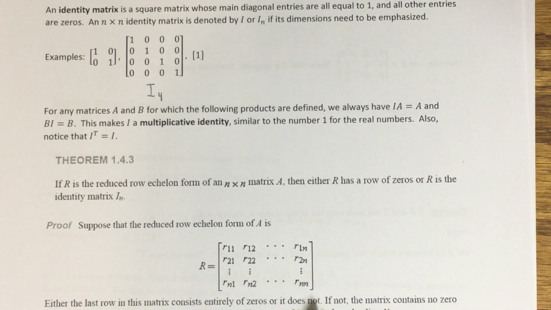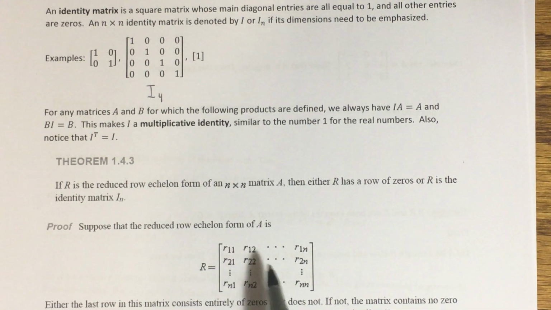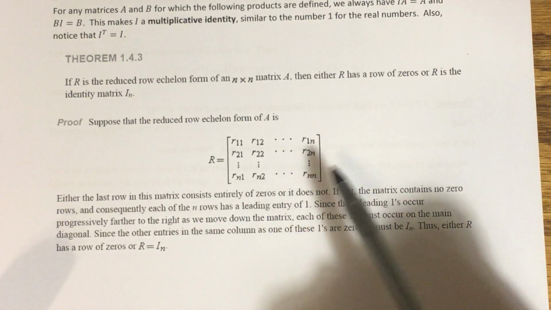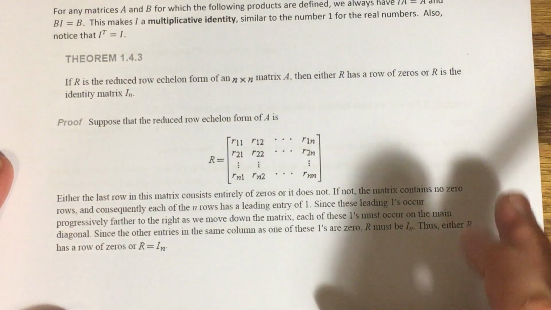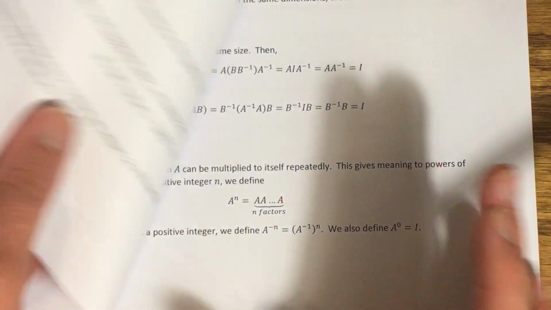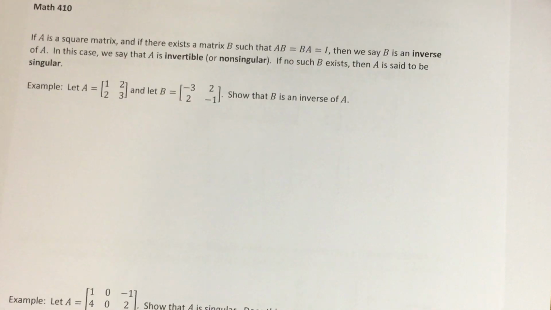And that's going to create an identity matrix, leading ones along the main diagonal, and then because it's reduced row echelon form, zeros everywhere else. So that's talking through somewhat informally that proof, but here's a description of that, and you can read through that. It's essentially just saying the same thing we just discussed. Let's go ahead and move on, though.